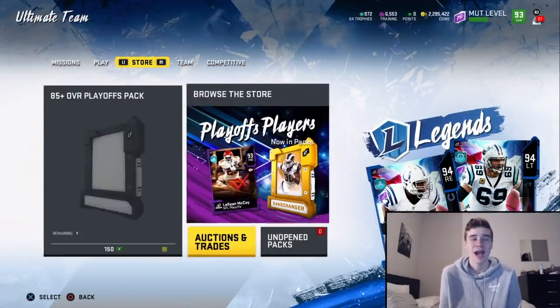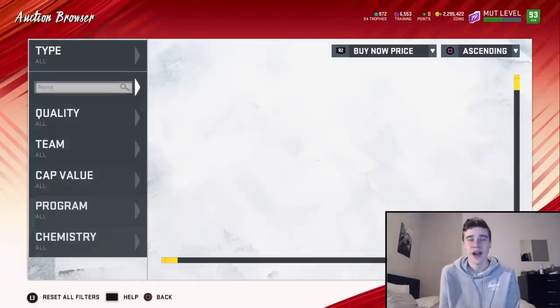We kind of just ripped through that. Now let's talk about some coin making tips. I'm going to start off by talking about how I find sniping filters, and then I'm going to talk about some other ways that I do find coin making methods.